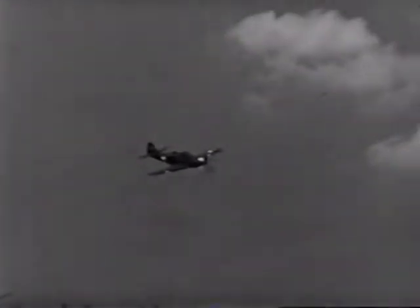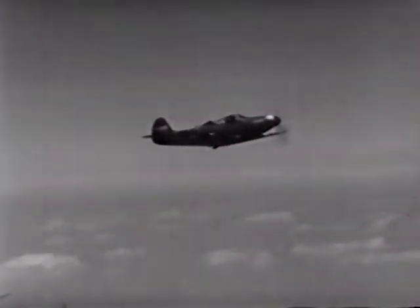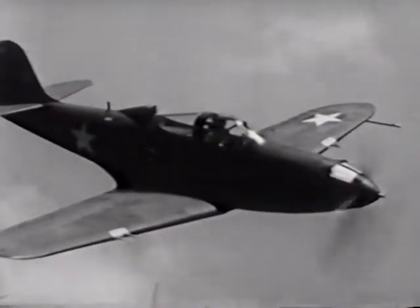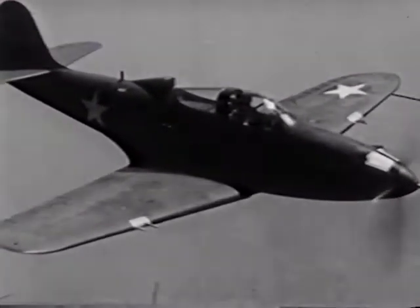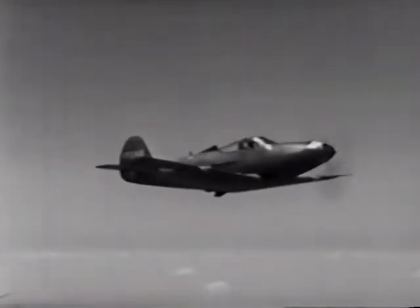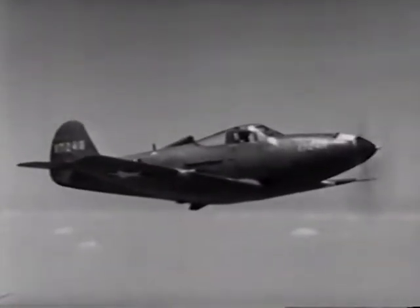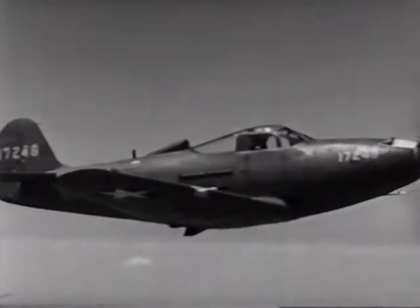Considering the firepower the P-39 carries, the rate of climb is exceptional. Its critical altitude varies in the different models between 13,000 and about 17,500 feet. Absolute ceiling is from 32 to about 35,000 feet. The engine in the different models varies from 1,150 horsepower at sea level upward according to the rating of the particular engine. Cruising at 2,300 RPM and 30 inches of manifold pressure at an altitude of 5,000 feet gives approximately 250 miles per hour indicated airspeed. Stalling speed is about 95 miles an hour indicated, fully loaded and with the flaps down. She handles very well and responds nicely to the controls.